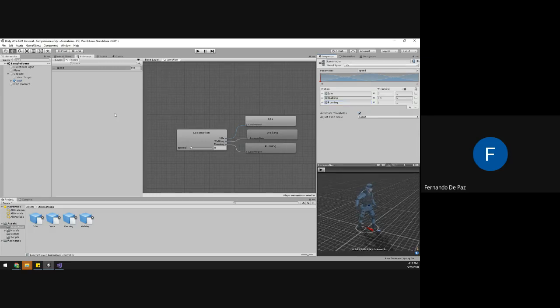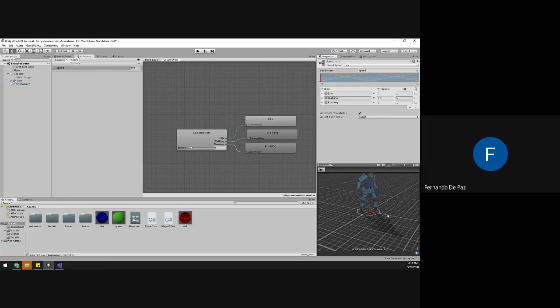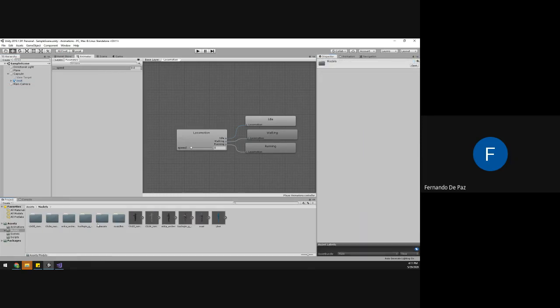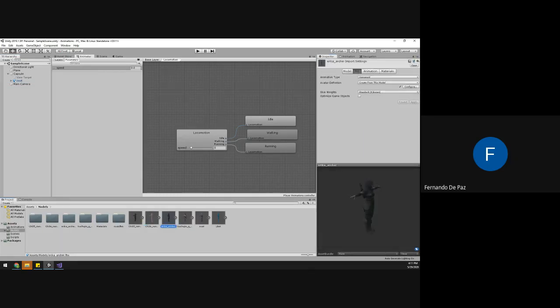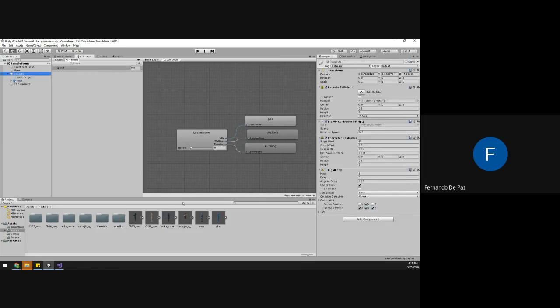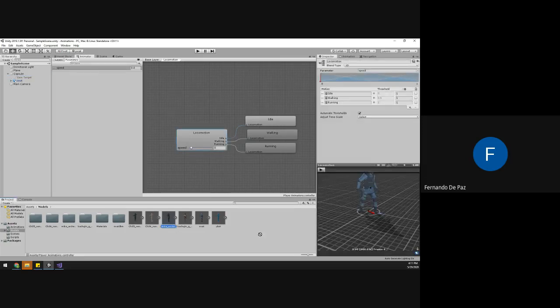If you want to see your character on the little screen, how he looks, just click and drag your character from your hierarchy and drag it in here, and your character is going to change. So let's say you have some other character, Erica. You can just click and drag and she changes, or Kijun, or this one, or Whitebot, whichever one. So you can just see the animation working.